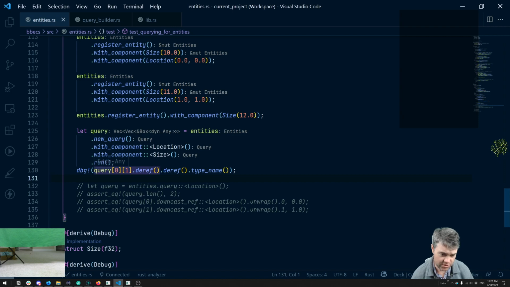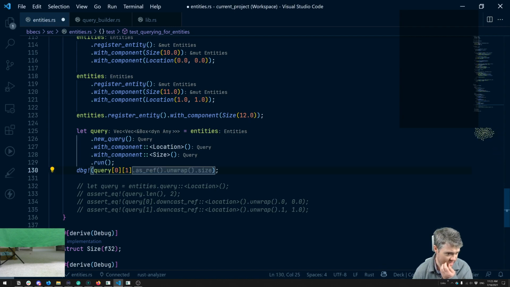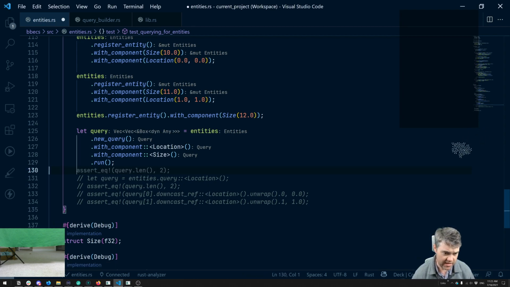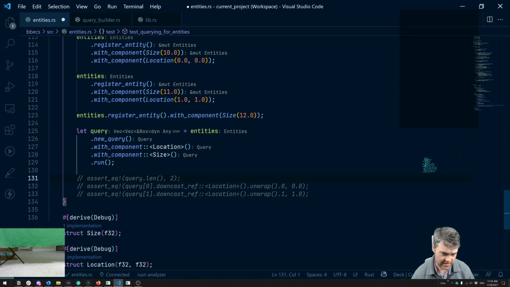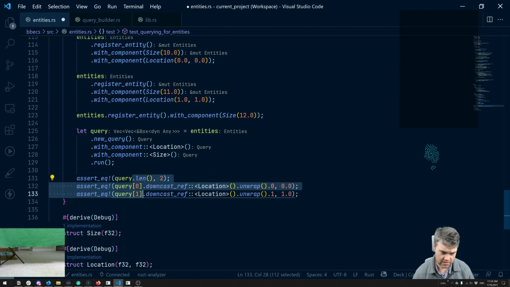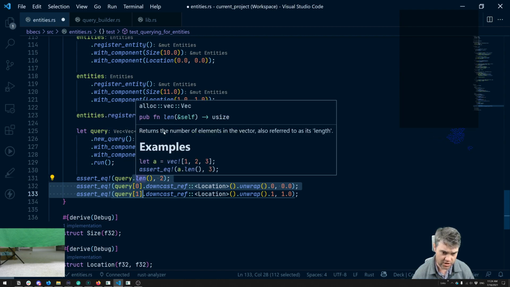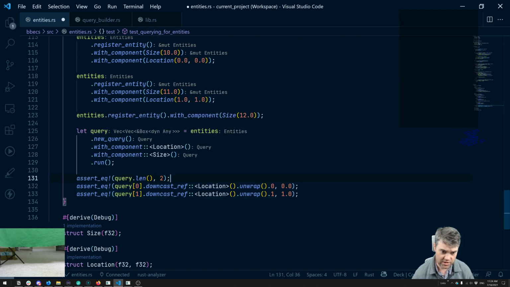We're just going to have to downcast here. So we say, okay, query is this vec of x, so the query length should be 2. We queried for 2 components, that's fine.